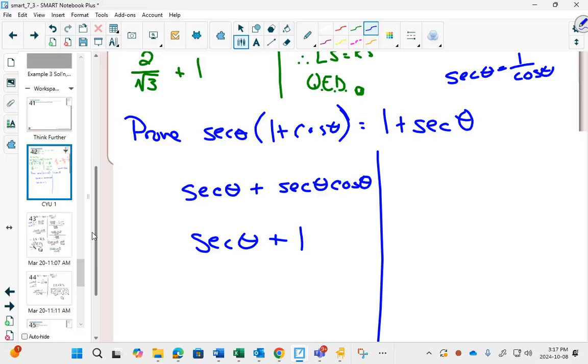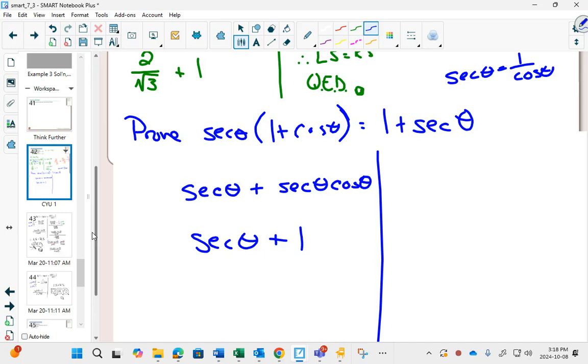The biggest one you're going to use over and over again is you're going to see sine squared theta, and you're going to change it to 1 minus cos squared theta. And you're just doing a single manipulation of sine squared theta plus cos squared theta equals 1. You just move the cos squared theta over. That's allowed. But anytime you start to do more than one mental math manipulation, you're going to lose marks for not showing your work.